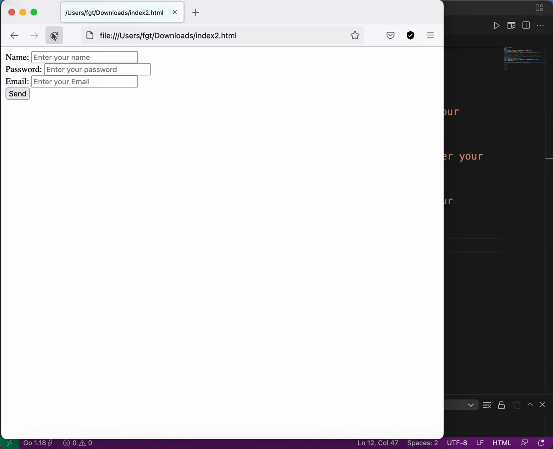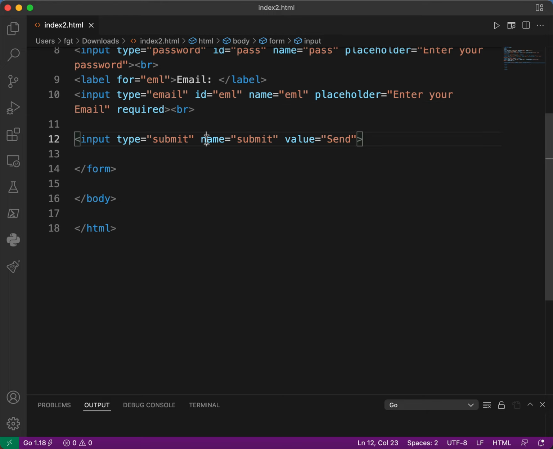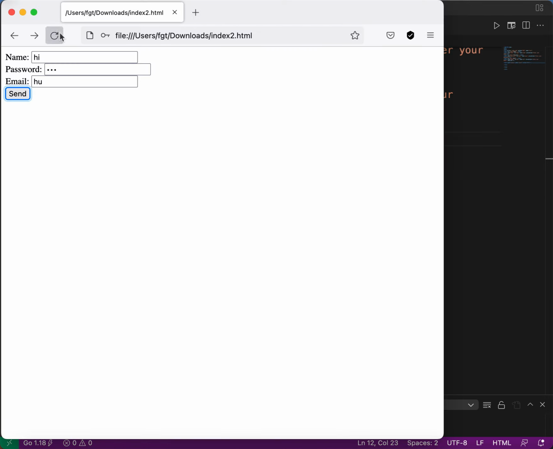See here it doesn't want to send because it's an invalid email, because we didn't say text. For example, let's go back, change this one to text instead of email, click on save, go back, refresh, hi, whatever, hi, and then send. See, it sends, like to post. But if I put here email again, and then we go back, refresh, and here hi, you see it's not going to submit. It says please enter an email, so we say hi.com.